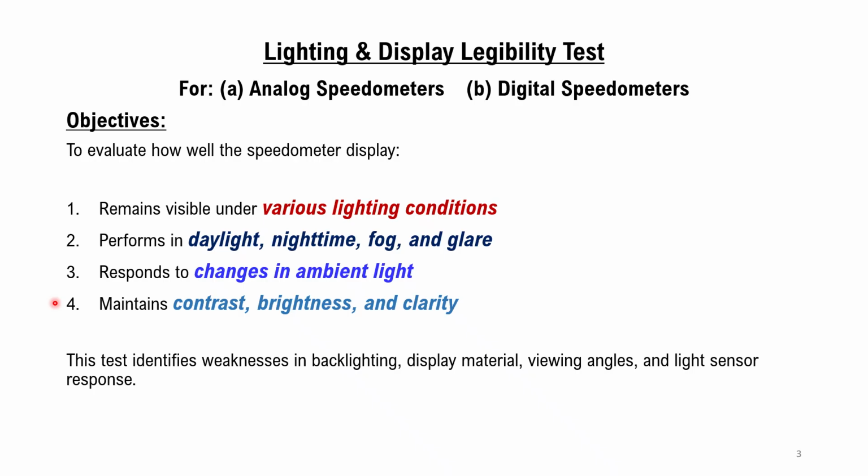The test identifies weaknesses in backlighting, if any, display material, viewing angles, and light sensor response.